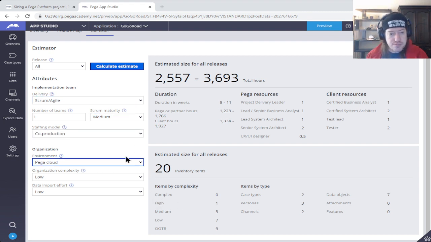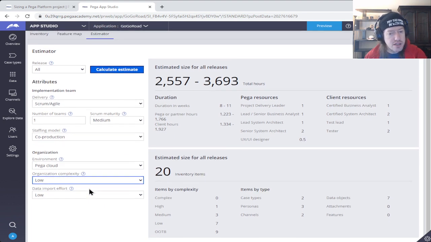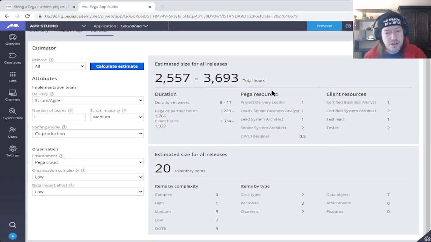Okay, so they're estimating based off of everything that is done here, that the current team that you have will take 8 to 11 weeks to finish everything. It will require 1,200 to 1,700 Pega hours, 13 to 1,900 client hours.